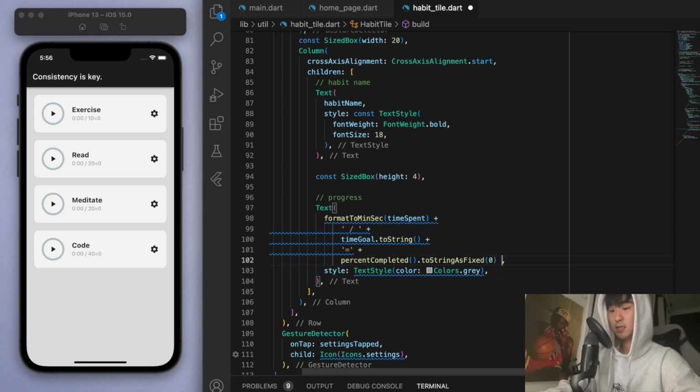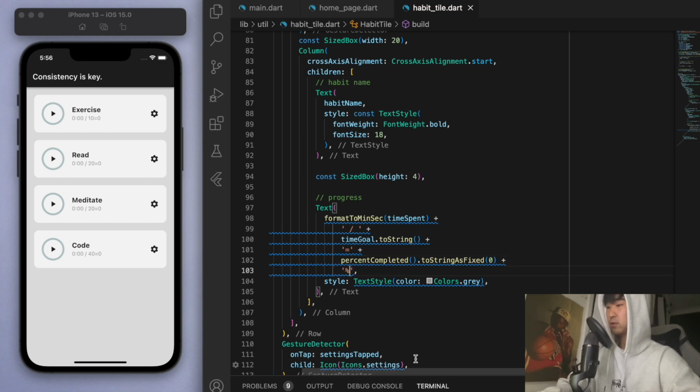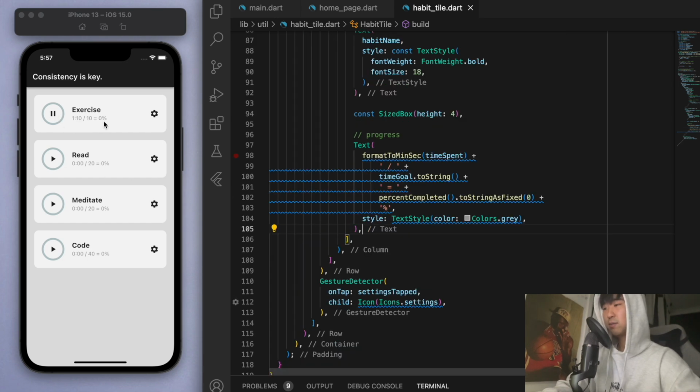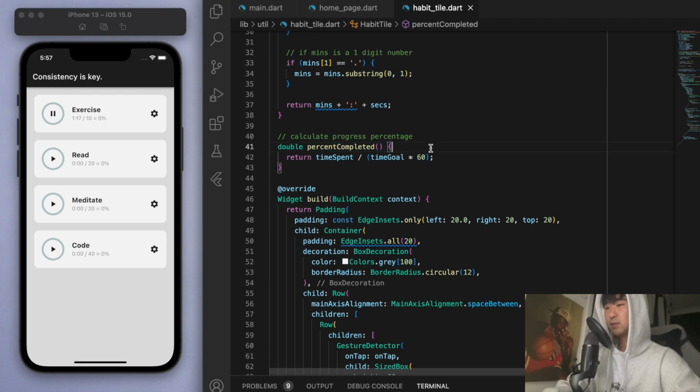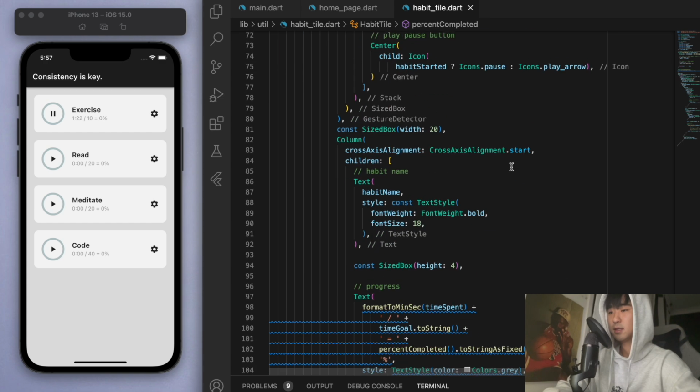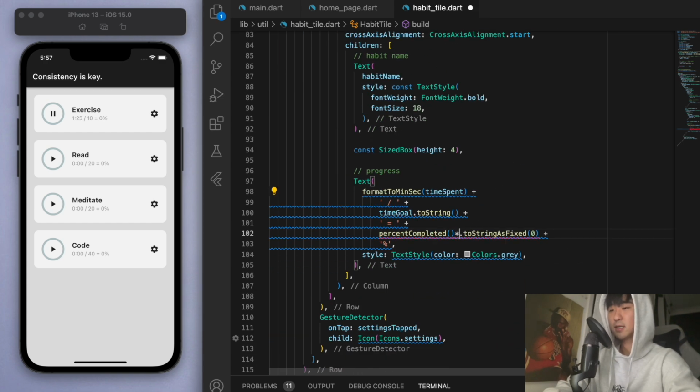And also at the end of this, let's add in the actual percent sign so it looks nice. Cool, there it is. And maybe put some space around that equal sign. Cool, and let's see if this works, right? Oh, it looks like our percentage isn't changing, and that's because I'm an idiot. In our percentCompleted, this will just give us a 0 point something. So let's come over here, and if I just times this by 100, this should work.